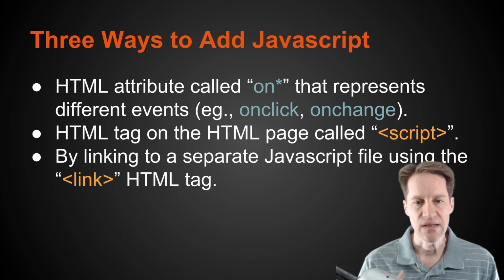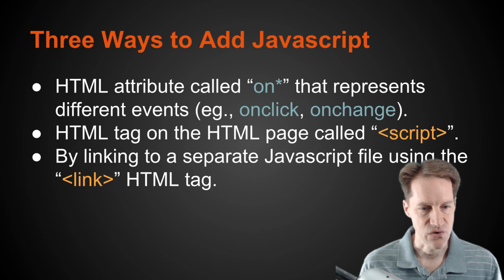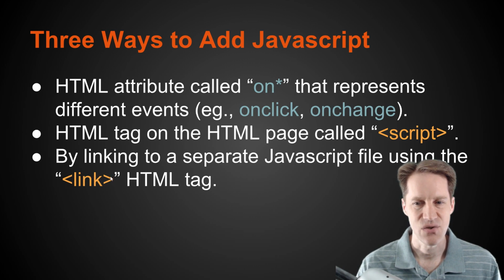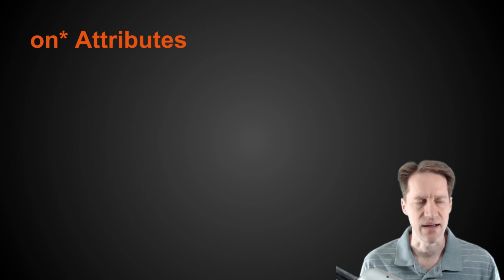And then lastly, you can link to a separate JavaScript file using the, actually this is incorrect. You actually use the script tag. I will have to correct that. You actually use the script tag with a source attribute to define that. But we'll look at that in a second here. So that's a typo. But we'll look at that right now.